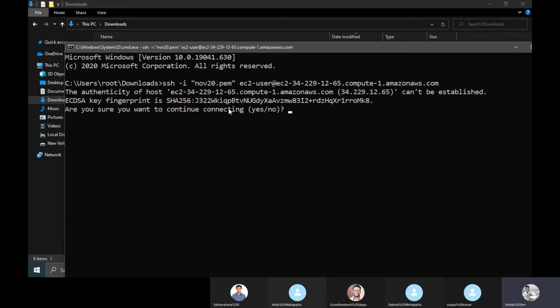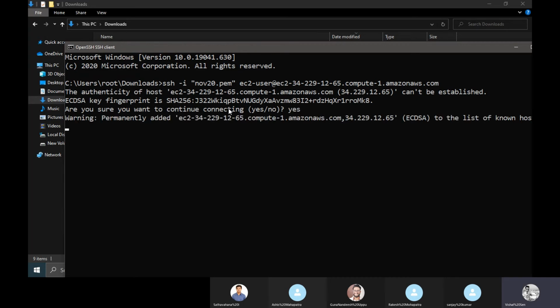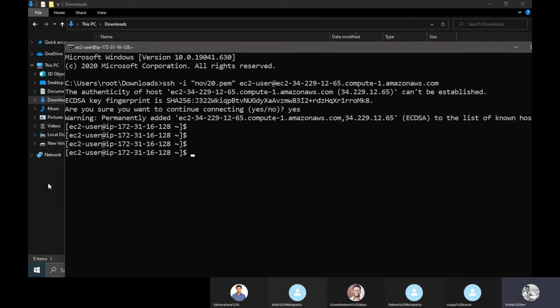But make sure your key is there. I go inside Downloads, paste this statement and hit enter, and you can see I'm logging in to the AWS machine.